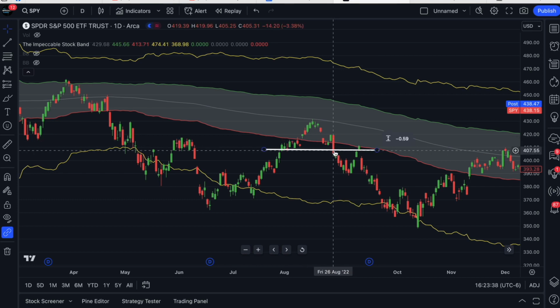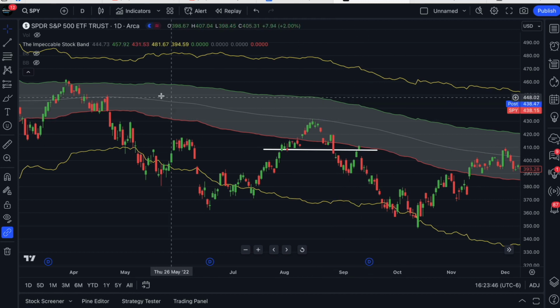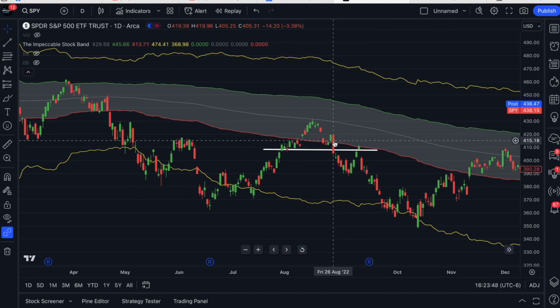So what do we do? Well, the easiest thing to do is as soon as it breaks your strike price, just close the trade. So what does this mean if we close the trade? Number 1, it means that we prevent assignment risk, we prevent pin risk, we prevent all these issues of in the money trades. Not only that, we don't take the full loss. When you enter a trade, you see this max loss, and that's based on it expiring in the money.